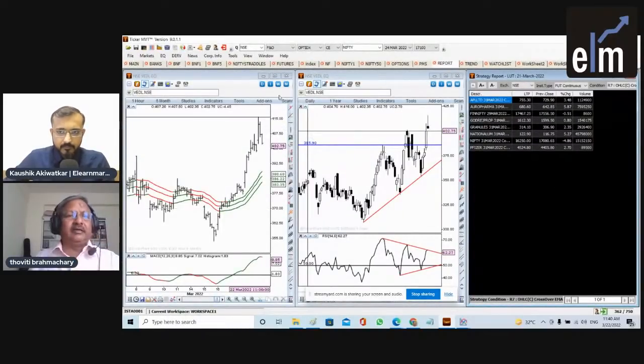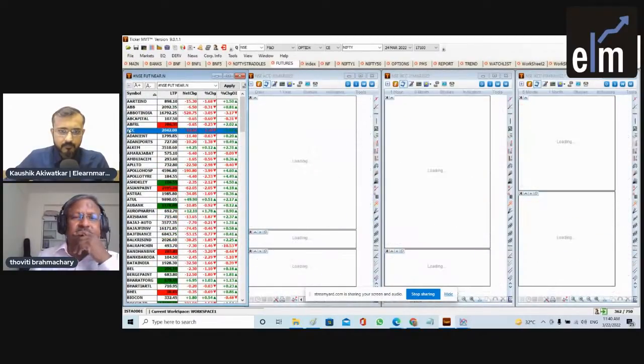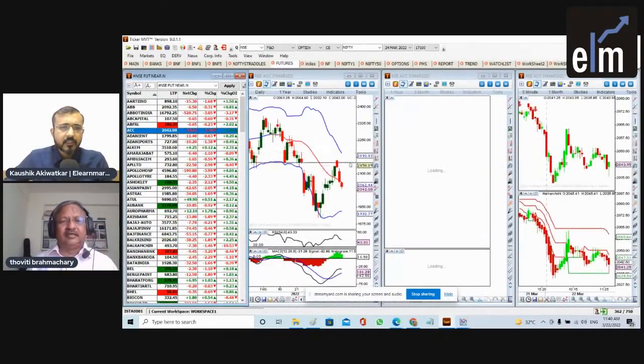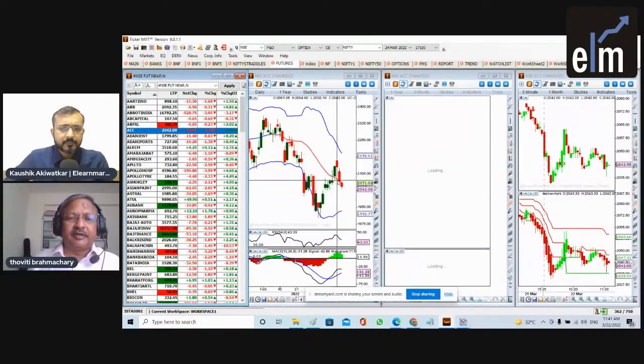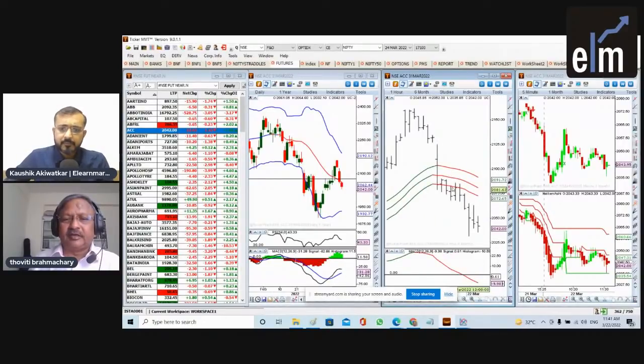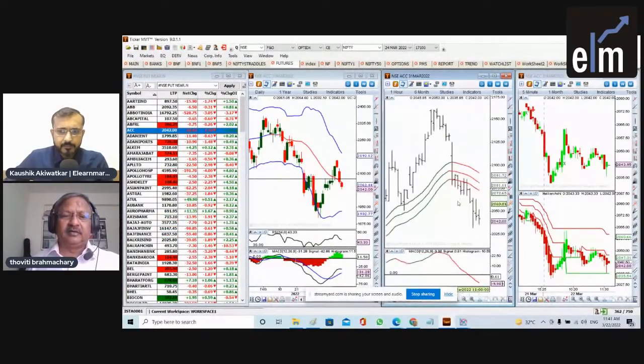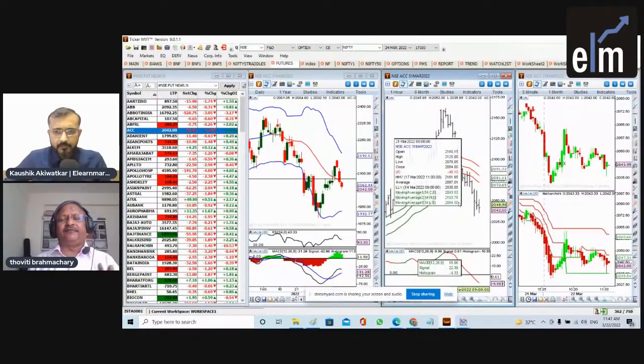Yesterday I think we took a trade on ACC. The reason I'll tell you. Yesterday it closed below the 20 DMA, and the ribbon moved below, the MACD line turned negative, and it is continuously falling now. So we took a position somewhere here itself, around 2075, 30 rupees, and we are in gain now.